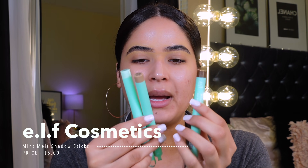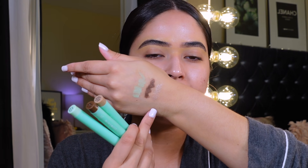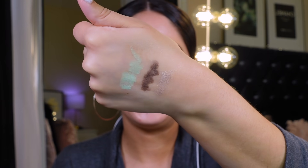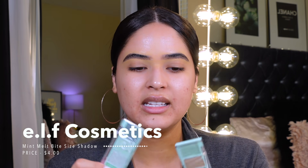So this collection comes with the Mint Melt No-Budge eyeshadow pencils. Really cute packaging and these are really long-wearing in case you guys haven't tried them before. It comes with 'Ice Cream,' 'Melt With Me,' and 'Mint For You,' which is the matte mint one. The Ice Cream color is like a really pretty champagne shade, Melt With Me is a dark brown with shimmer, and the matte mint is super pigmented and lasts a really long time.